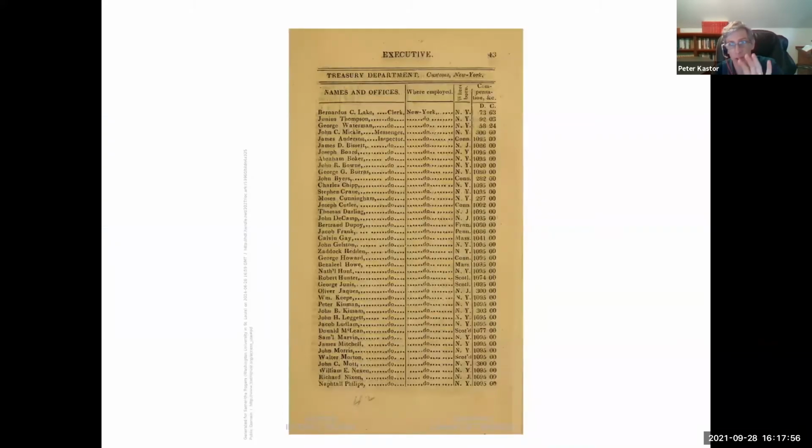I want to show you, this was pretty easy to get transcribed. Then the difficult part began, where I tried to have students working on this. They did a good job starting, but I really needed to work on it, which was the disambiguation process. Almost all of these, so everyone in these published records is a white guy. Now, there were women who worked unpaid as lighthouse supervisors there, and they don't show up here. There are a large number of Native peoples who actually support the federal project as allies of the US, but they are not government employees.